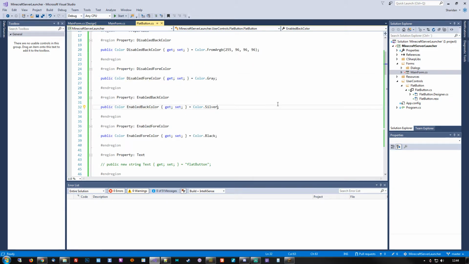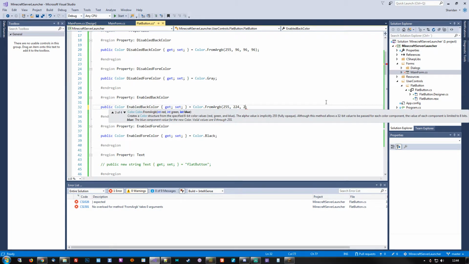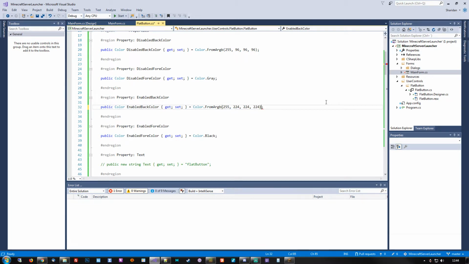We may want to grab a slightly brighter color for this, just to make the button more visible. So why don't we grab the 224 that we used before. That would also make the black text stand out a little more. So let's see about that.